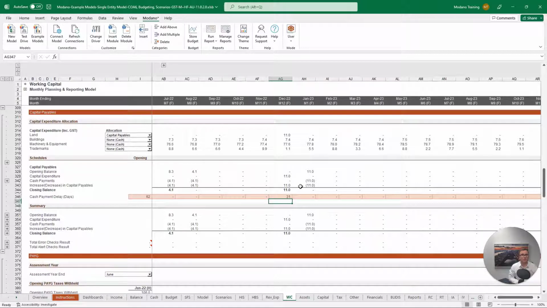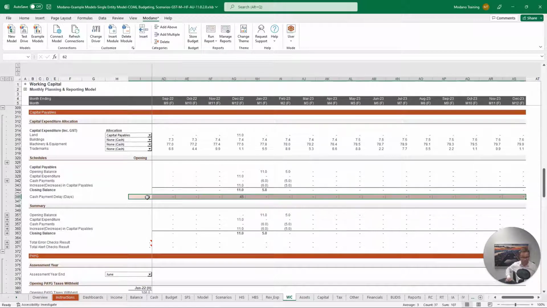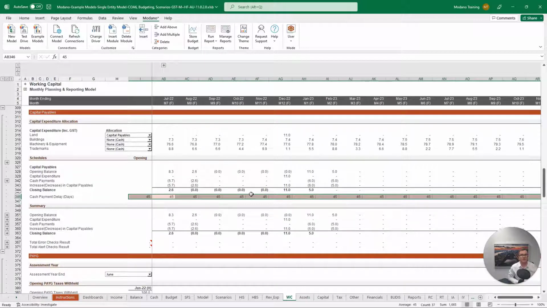If we assume that we were going to pay over a longer duration, for example 45 days, again when we update our assumption, you will then see that the cash payments are spread across January and February. Now, operating off a 45-day delay, the invoice received on December 1st would now be paid off on January 15th, and the second invoice being paid on January 16th, and so on. If we applied our 45-day delay assumption to our entire analysis, you'll see that this then comes to life, as we're now using a consistent forecast assumption for our capital payables analysis.